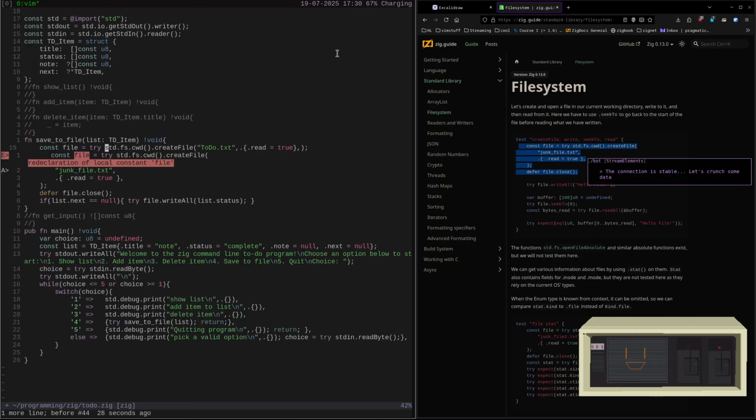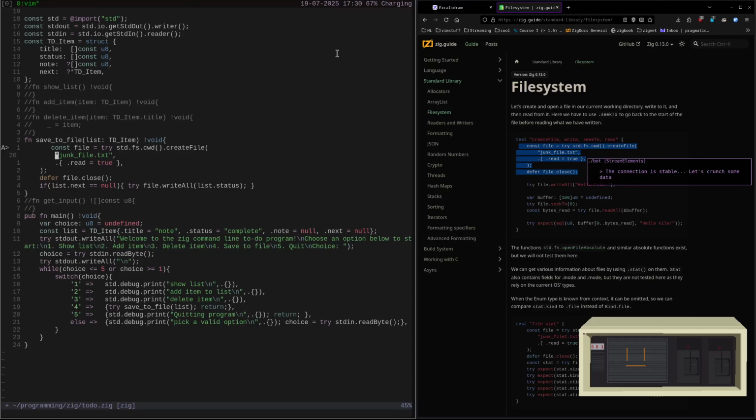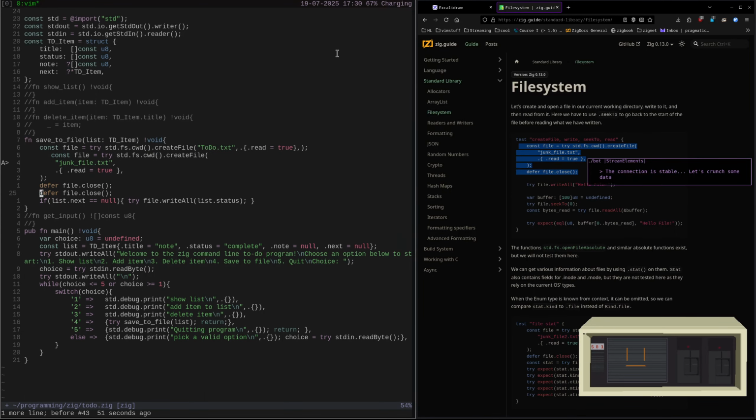So standard file system, create file. Yep. Comma, dot, comma. It's the same. There's no way it's because of this, right?